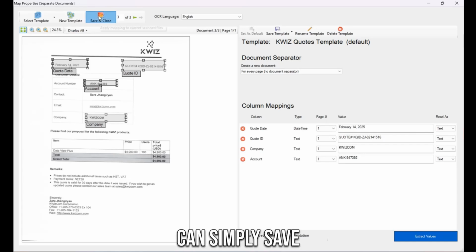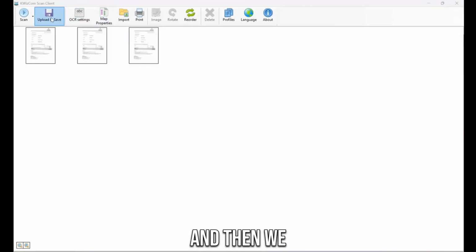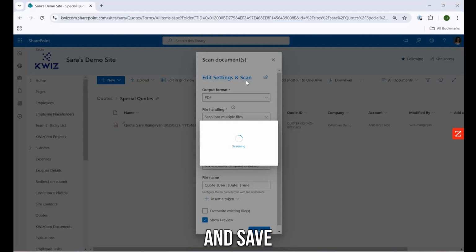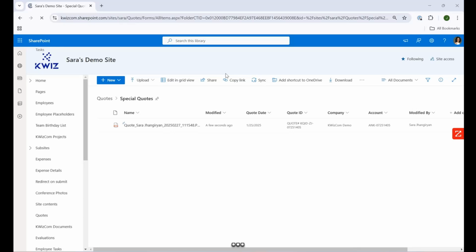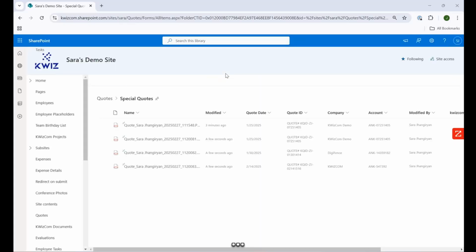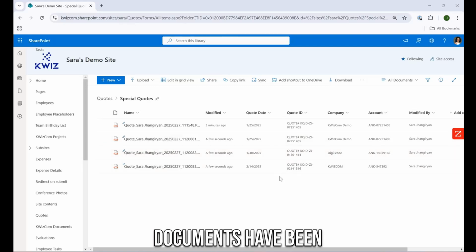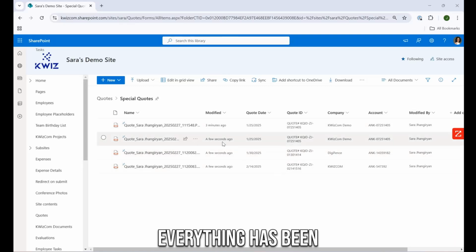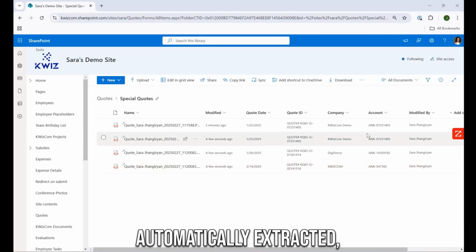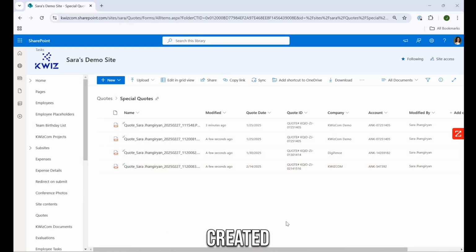So we can simply save and close, and then we can do upload and save. Okay, so these are, see, a few seconds ago, all these 3 documents have been scanned. Everything has been automatically extracted by using the template we have created.